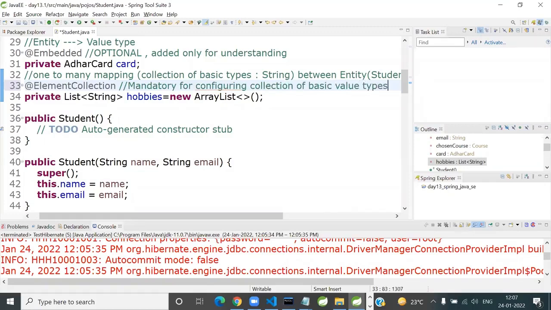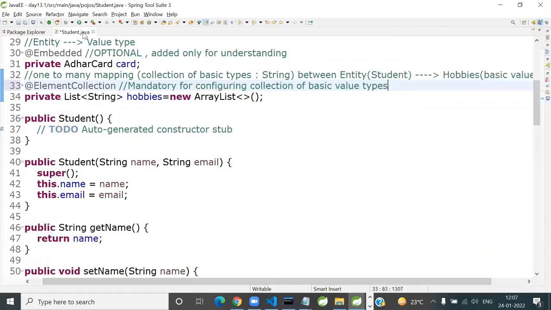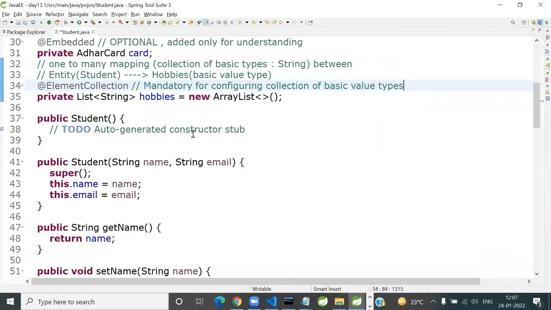In a minute, we'll write the other embeddable, educational qualification, and we will add it; the same annotation works. Now, pause here. This is compulsory. So now, can one student have multiple hobbies? 100% yes.